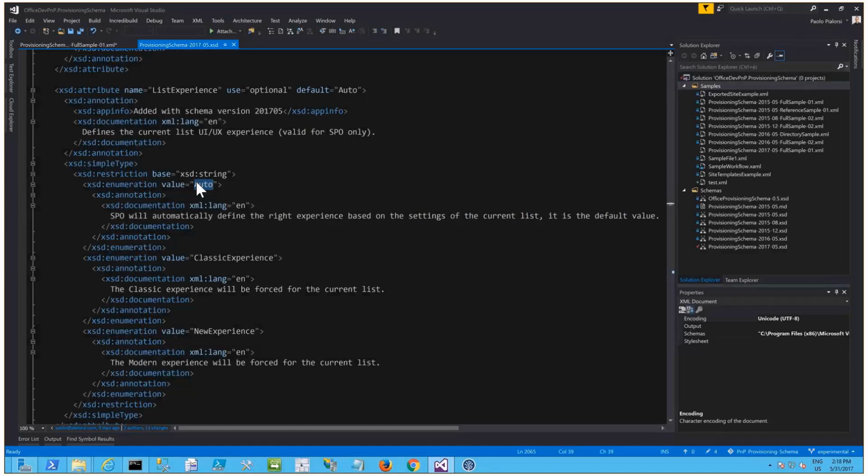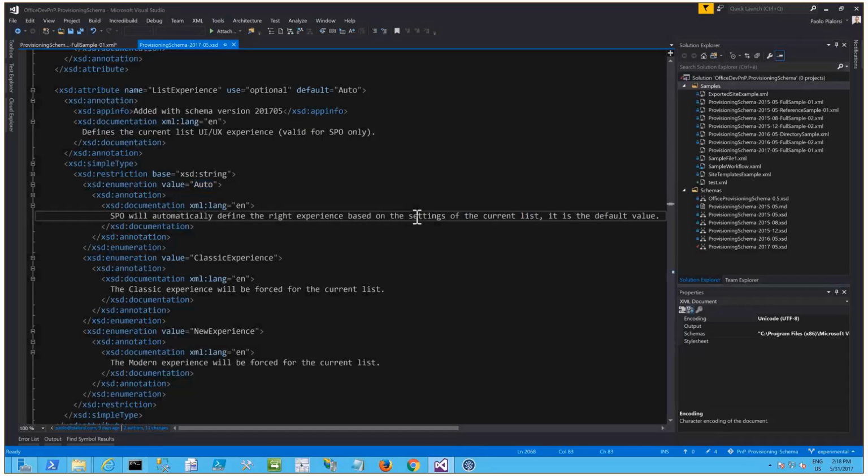I think this one is really useful as well, because most of the people in the community are struggling when they need to create a new list using, for example, the provisioning engine, but then they want to revert the UI to the classic experience. Using this attribute, you will be able to do it completely automatically, just using the provisioning engine.